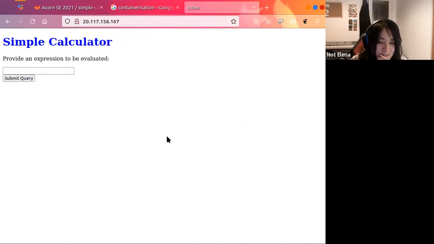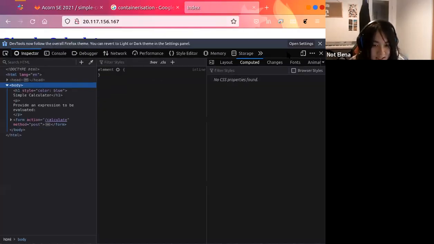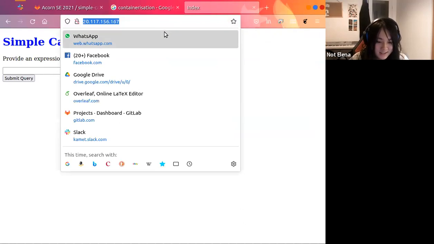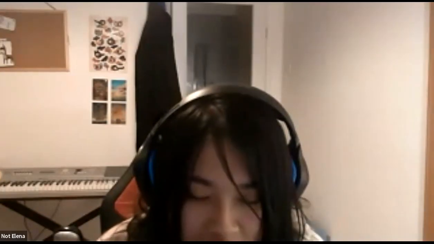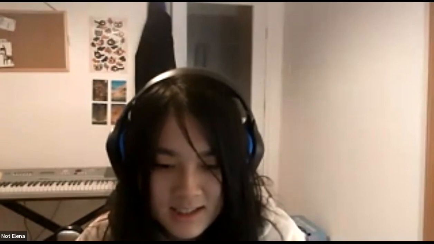And hopefully something should change. Maybe it hasn't because it's cached. Might have been cached. Let's try in an empty browser window. Oh, it's because it's cached. It's going to be cached by the actual container.